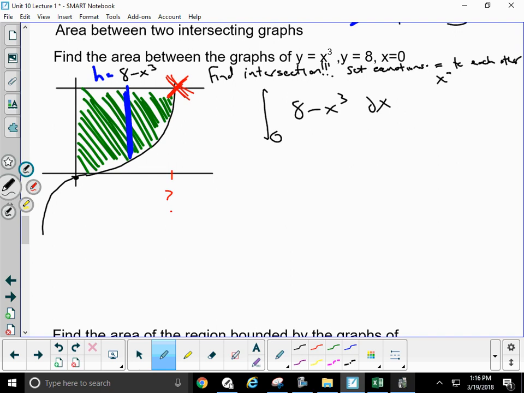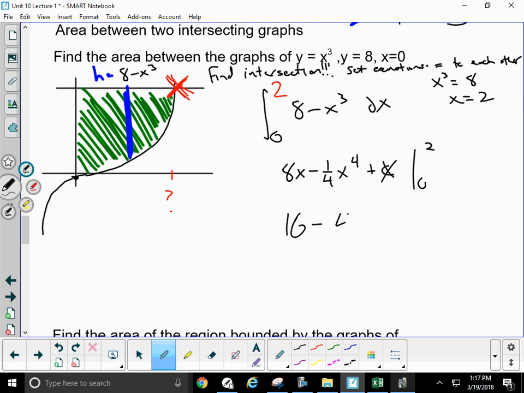So we get x cubed equals 8. Take both sides to the 1/3 power. We should know that 8 to the 1/3 is 2. Cube root of 8 is 2. So that's why this is 2. The rest is stuff we should already be able to do. You can check with your calculator.